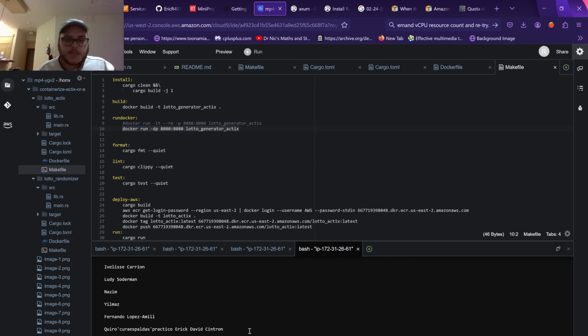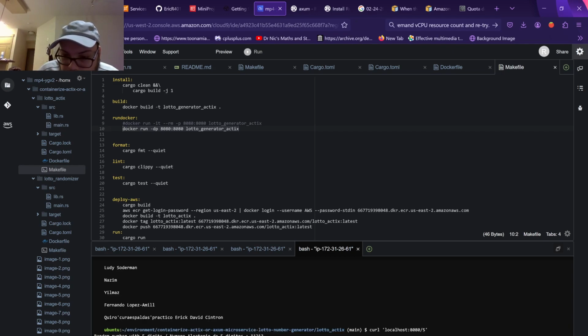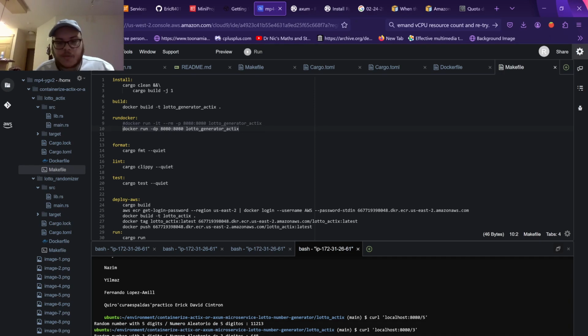The English instructions and then the Spanish instructions plus a healthy shout out. Yeah, we're running the application from the Docker image. And five digits, three digits, and so on and so forth.